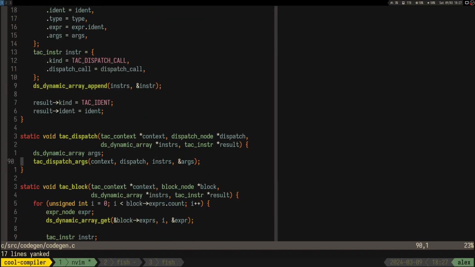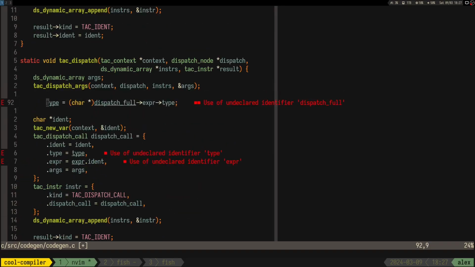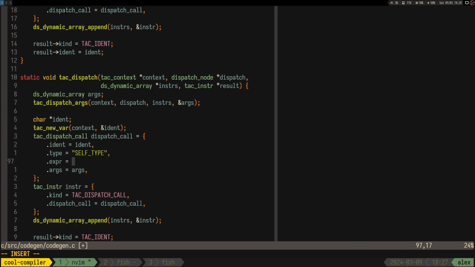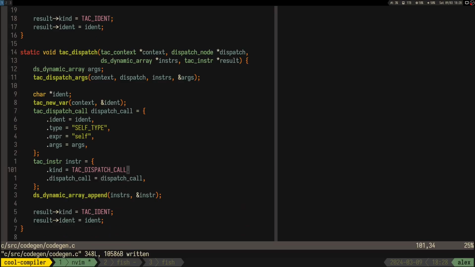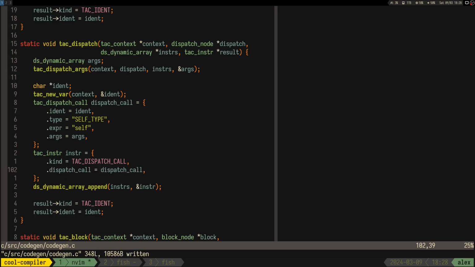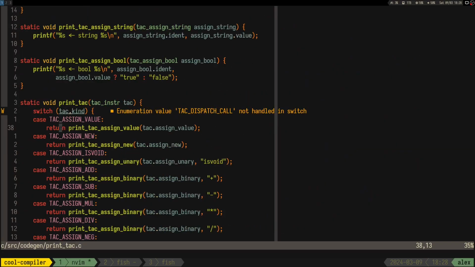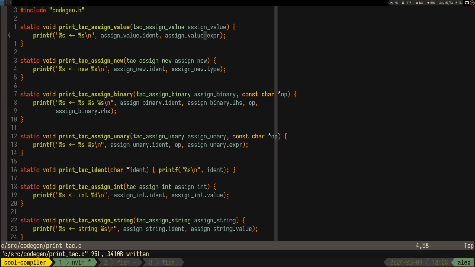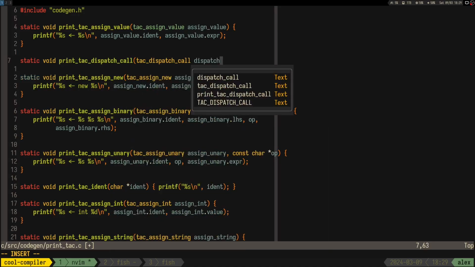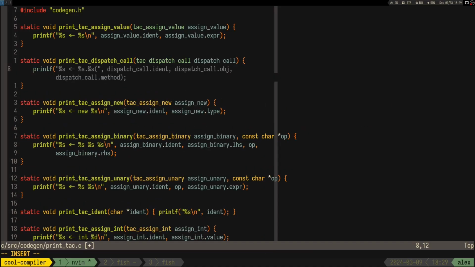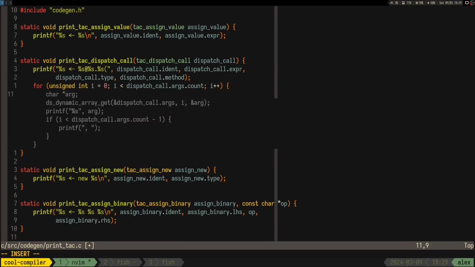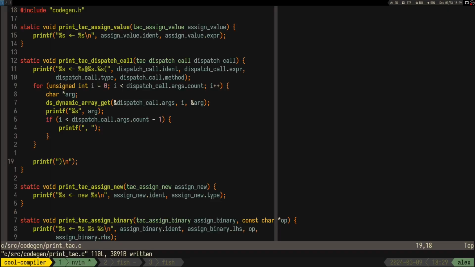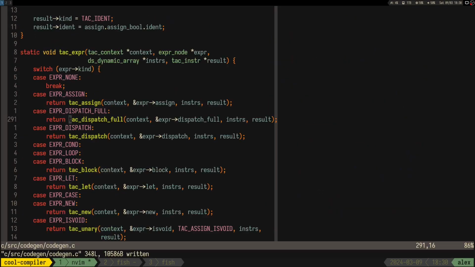So at the end, we just return the value that we are gonna get when we evaluate the function call. And in the simple dispatch, because we don't have an expression or a type on which we do the dispatch, we just use self and self type. Hopefully that's how you do it, but I'm not sure because I haven't done this part already, so I cannot tell if it's gonna work or not. But my guess is that that's the way to do it for simple function calls, because I guess you call it on self.